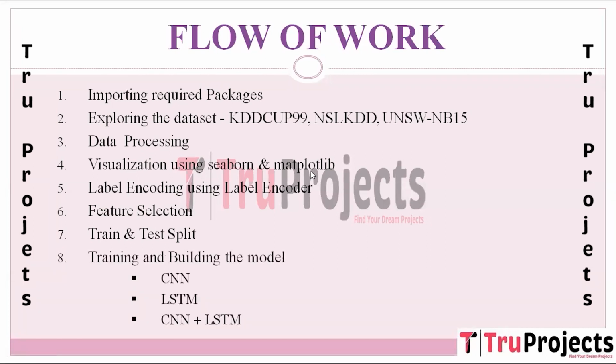And the next step is training and building the model. So we will develop and evaluate various deep learning models in this project. The first model used is CNN, that is Convolutional Neural Network. CNNs excel at learning patterns and features in data, making them ideal for analyzing network traffic data. They efficiently extract spatial information, which can be valuable for intrusion detection in the project.